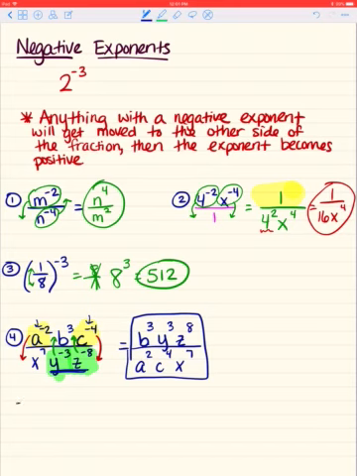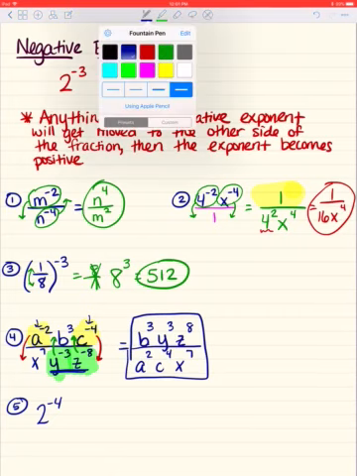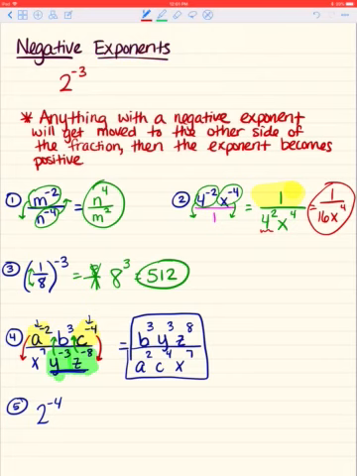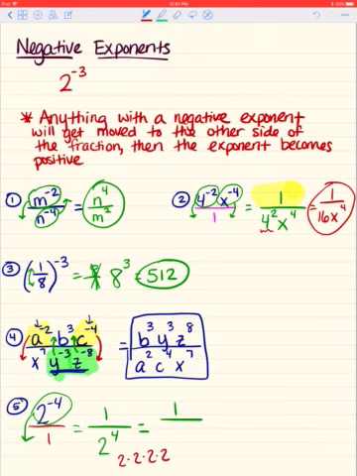All right, example 5. If we just have 2 to the negative 4th power, this is how your IXLs are going to start out, just like this one. Technically, this is 2 to the negative 4th over 1. So remember, we have to move that down to the bottom. So we have 2 to the 4th on the bottom. Nothing was left on top, so I'm going to put my 1 there. And then answer this. 1 over, well, 2 to the 4th is going to be 2 times 2 times 2 times 2, which is going to be 16. So this is going to be 1 over 16.